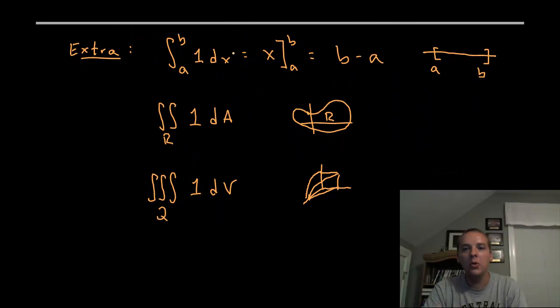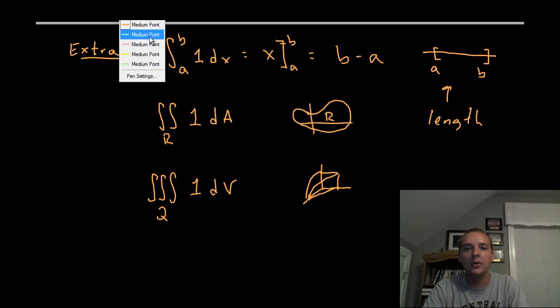We know from Calc 1, if you're doing just a single integral, and you let the integrand just be the number 1, you don't put a function on the inside, you just let it be 1, and you get x from a to b, so you have b minus a. I don't know if you ever realized this or not, but when you integrate 1, what we got was the length of the interval from a to b. If that's from 2 to 7, your answer would be 5, right? Because it would be a length of 5.